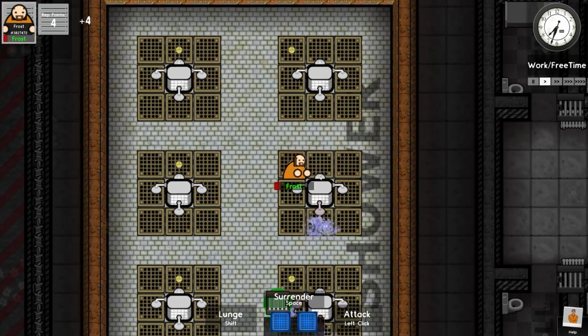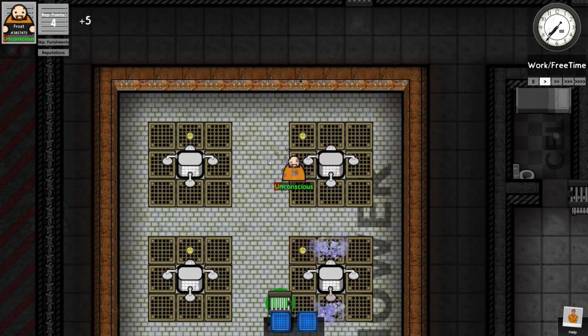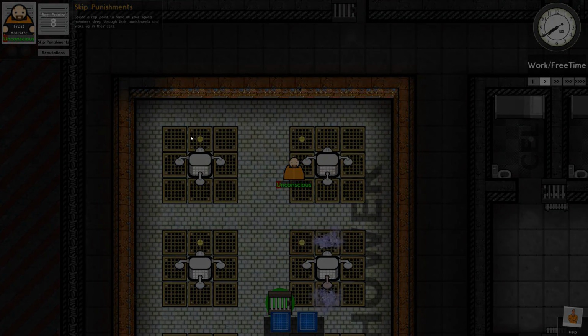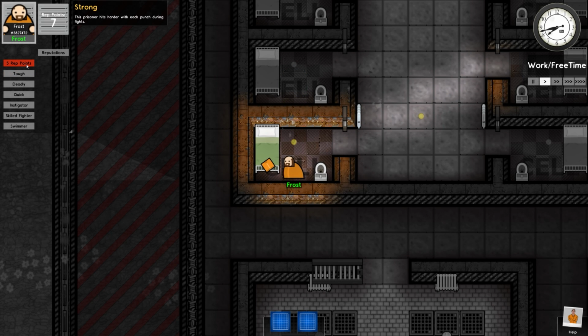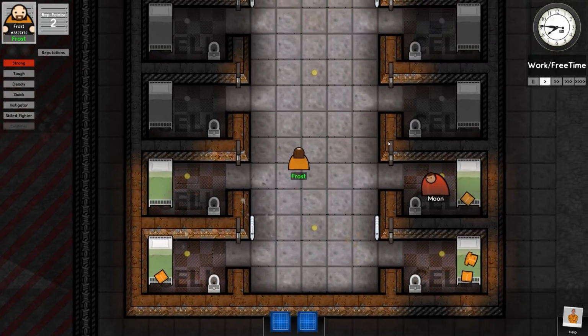Anyway, what we're doing, as you can see, is trying to hit all of these to gain the points. I'm not particularly interested in surrendering, and it looks like we've been forced to do that. I'm going to skip punishments. It only costs a rep point to do that, but now we can get strong, and then we can get very strong. So that means we can hit a lot harder.